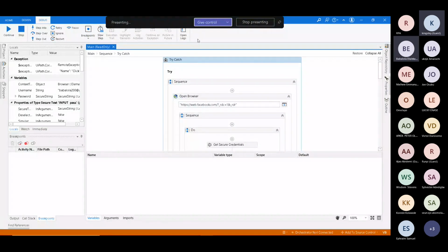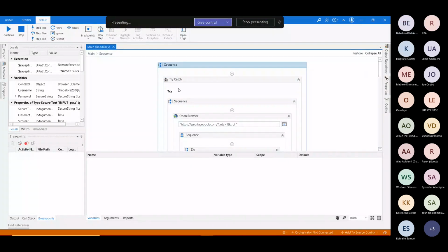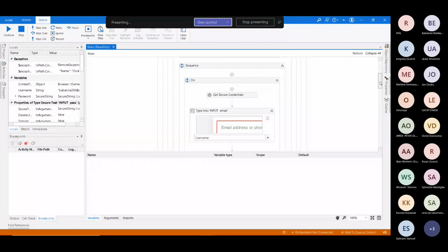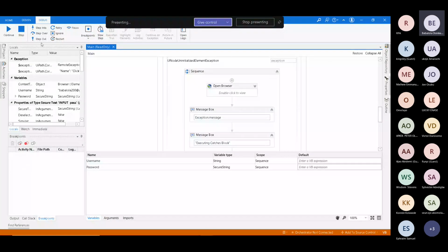No, not editing, sir. Yeah, it says it's the exception box that you can edit. Oh, sorry, you can't edit. You are debugging. Okay, let me stop.